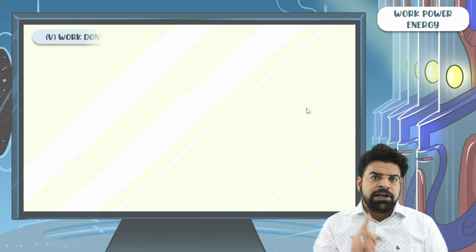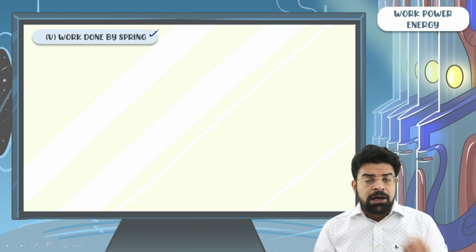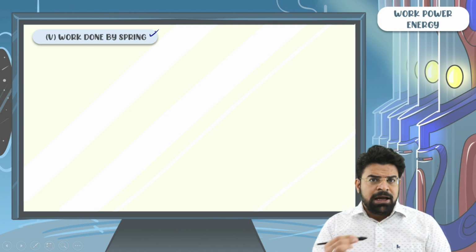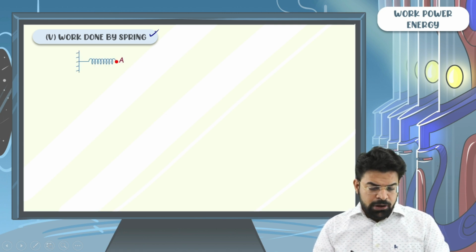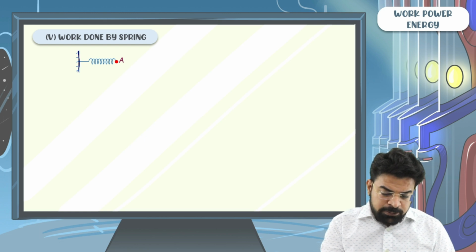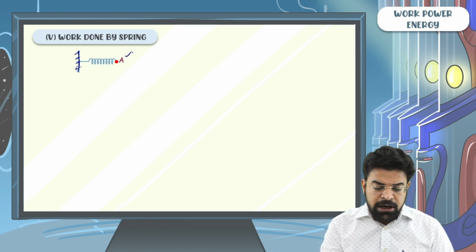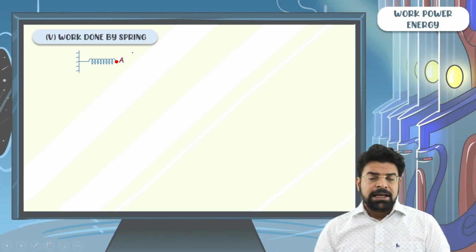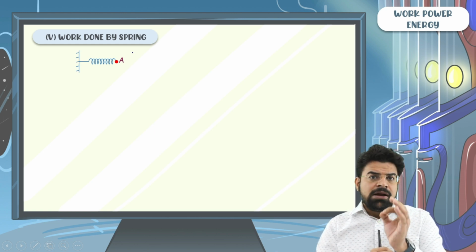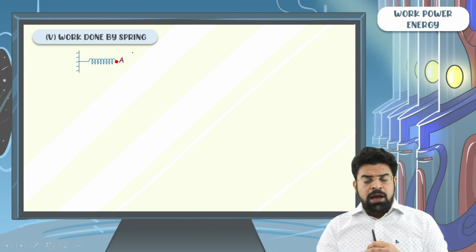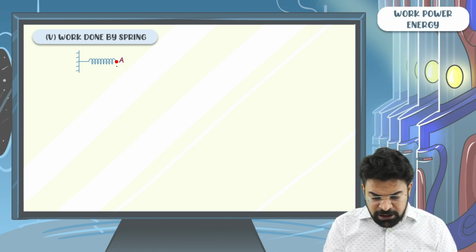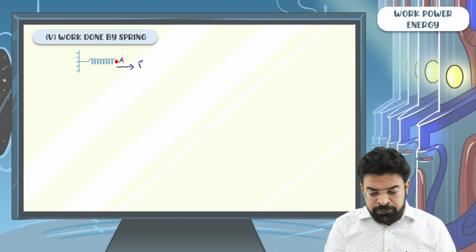But first thing we need to discuss is what is the work done by a spring. So as to understand what is the work done by a spring, first visualize a spring with one end of the spring fixed and the another end, which I am calling A, free to be moved. Let's say initially the spring is in its natural length. If I ask you to elongate the spring, in which direction you will apply the force on point A? So sir, we will apply force on point A towards right.